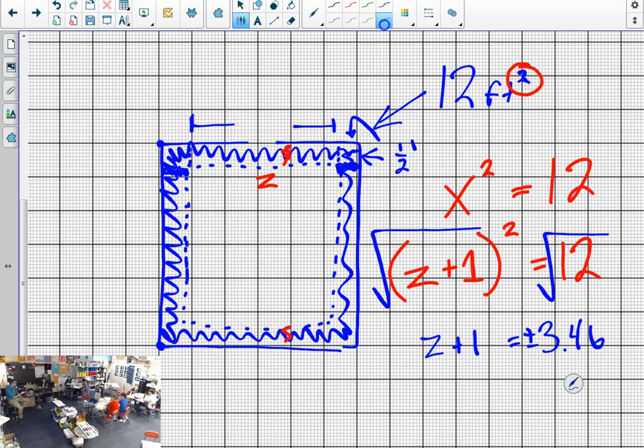You were all like, oh, forget this because we're talking about lengths. Because we have something else to do, we're not certain yet which answer we're going to use. We got to think about both. Even though we're going to trash one at the end if it's negative, we got to remember that it's positive or negative. Because the last step here is to do what? Subtract 1. So z will equal, well, from the positive, we'd have 2.46 or negative 4.46. Has to be this one, but in certain situations.